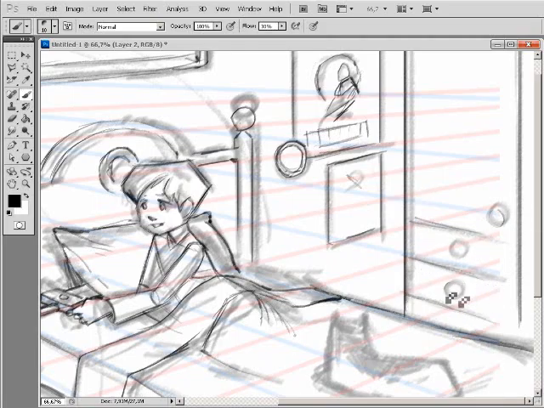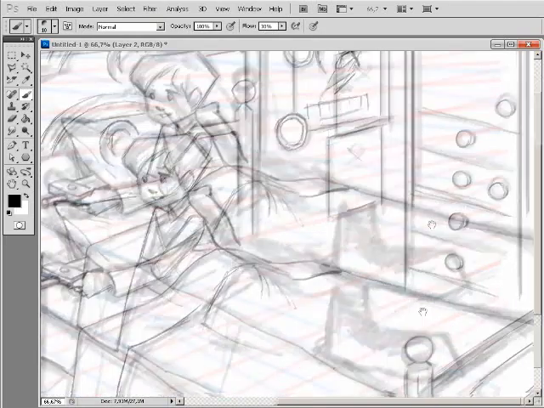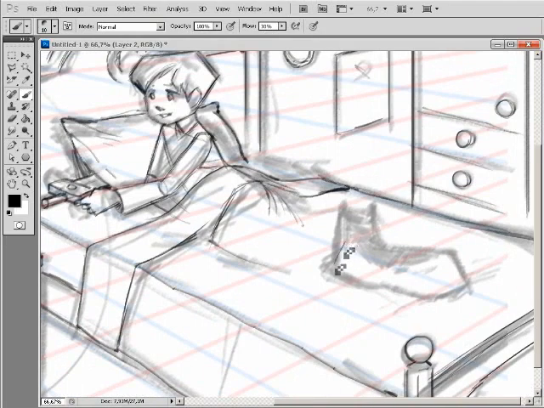I just have to draw that cat. Cat is hard to draw. I will not be able to speak while drawing the cat.